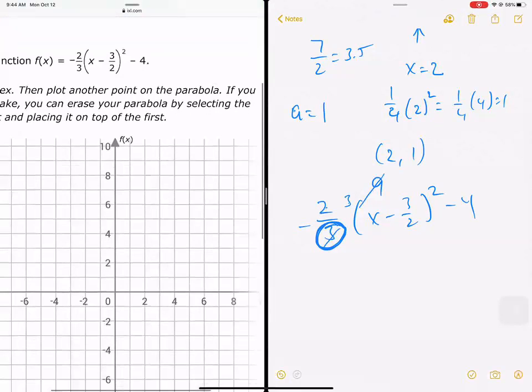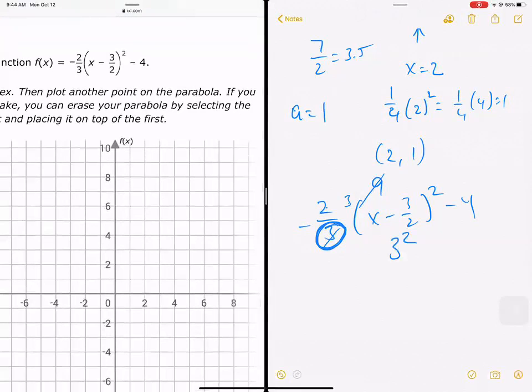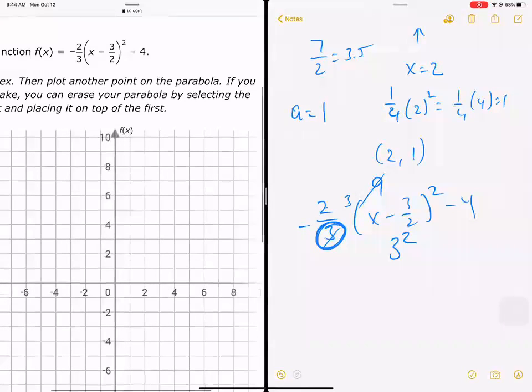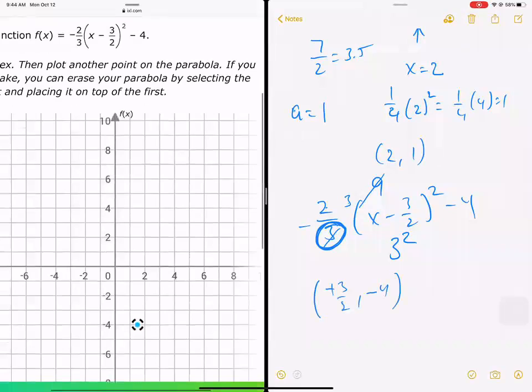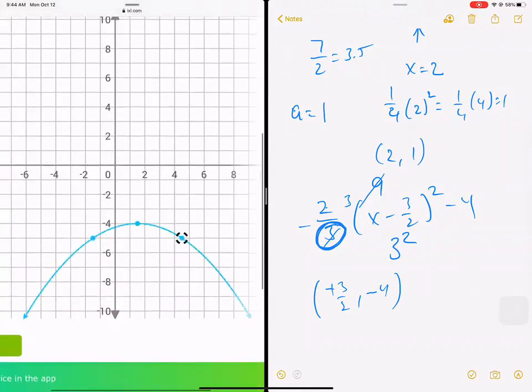So what happens is we are going to move over 3 spaces because 3 squared is 9. So from our vertex, which is going to be 1/2, -4, that's a +3/2. That's 1/2, -4. And we're going to go 1, 2, 3 steps over. And we said we're going to end up -6 steps down. 1, 2, 3, 4, 5, 6.